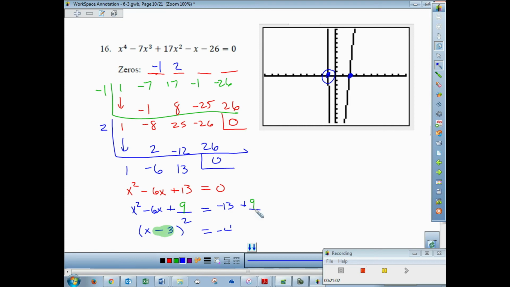So now you square root both sides, and you'd get x minus 3 equals, what's the square root of negative 4? Don't forget plus or minus 2i, right? Because 4 is a perfect square, so you square root him and you just throw the i involved with him. X equals 3 plus or minus 2i by adding 3 over. And then you get your two roots, 3 plus 2i and 3 minus 2i.